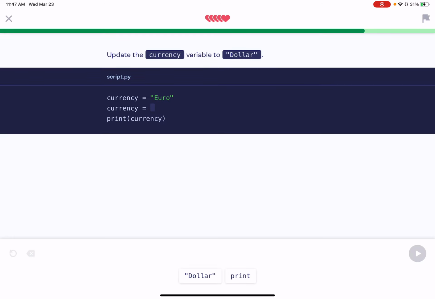So update the currency variable to $. So the first line says currency is equal to euro in quotation marks, which make it a string. The second line, it says currency is equal to what? $. Print. So we know this is a variable. The first line has a variable.